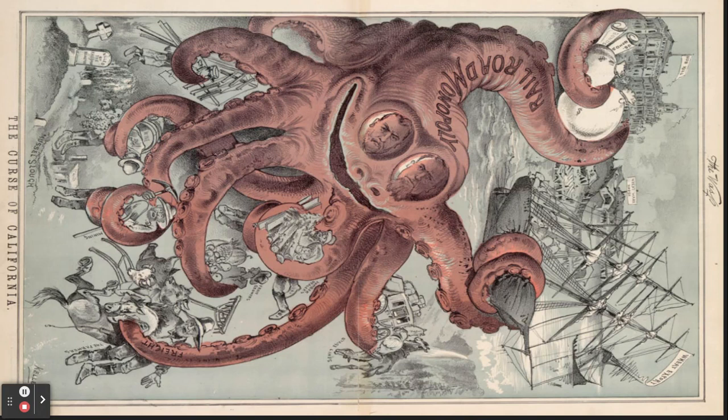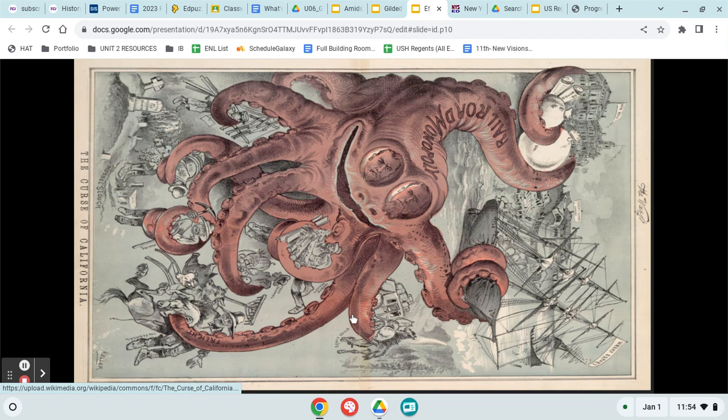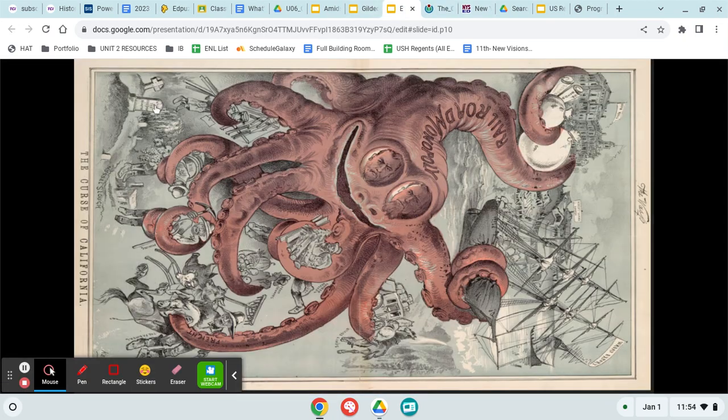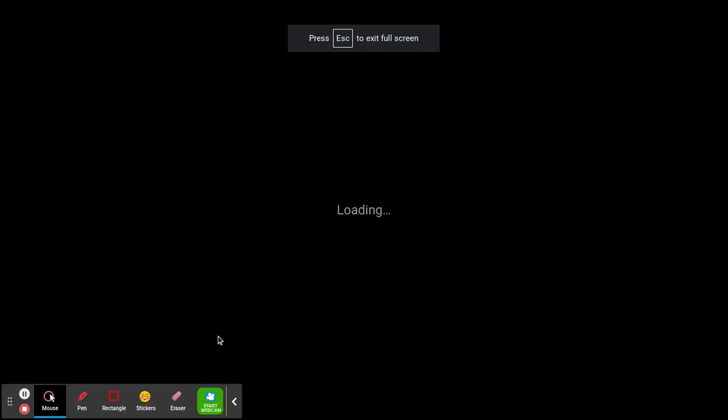And this is a political cartoon about the Pacific Railroad Company, which has bought up shipping industries, stagecoach industries. They have freight that controls the farm, and they have also grasped control of communications, publications, and, of course, the government as well. And so there's going to be a major push in the late Gilded Age and Progressive era to limit the power of these monopolies, of these large groups.